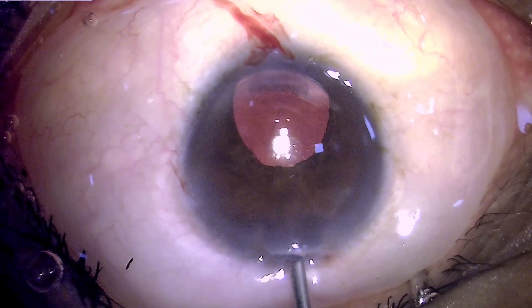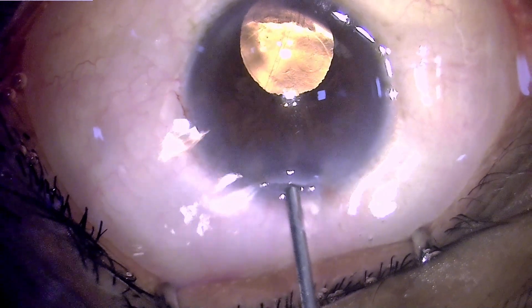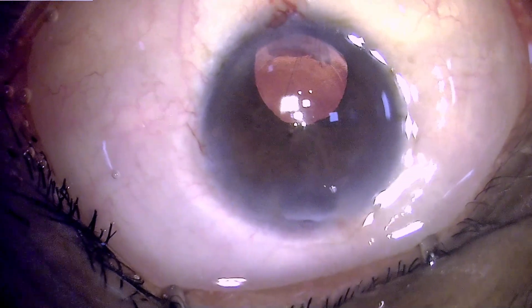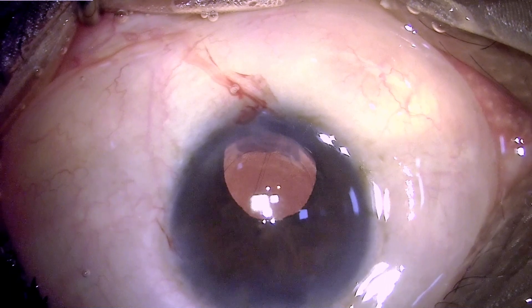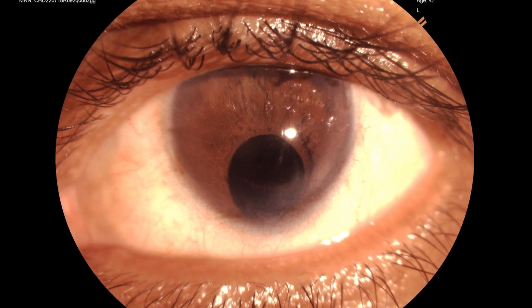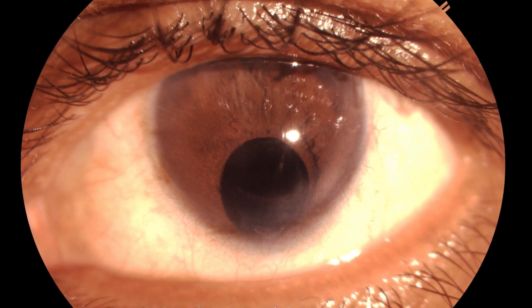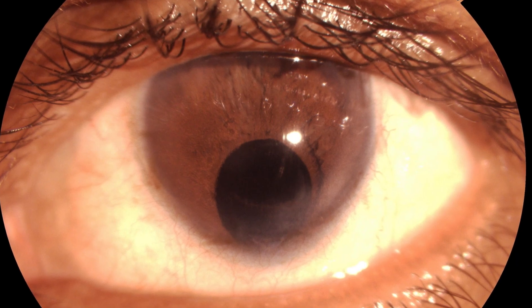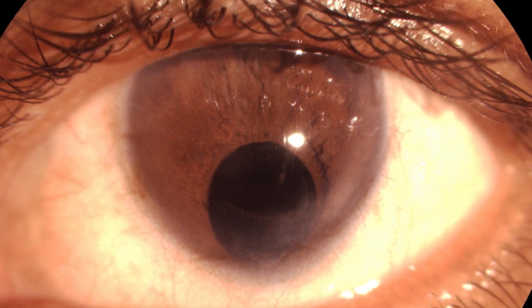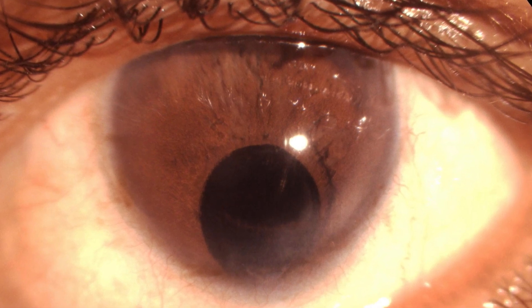Hydrating the wound and forming the anterior chamber, and checking for any iris prolapse. Surgery is now complete — the anterior chamber is well formed, the IOL is in the bag in its place, and the iris appears to be okay. On the day-one postoperative picture, we can appreciate the cornea is clear, the cataract is gone, the iris is in place, and the superiorly traumatized iris area doesn't appear very translucent on the photograph and is also covered by the lid.